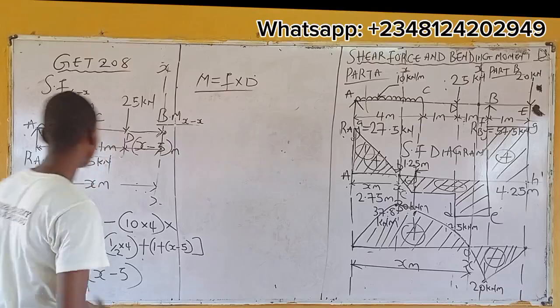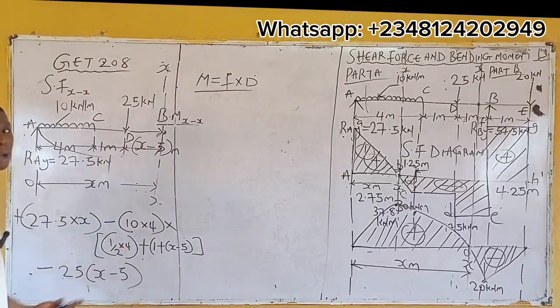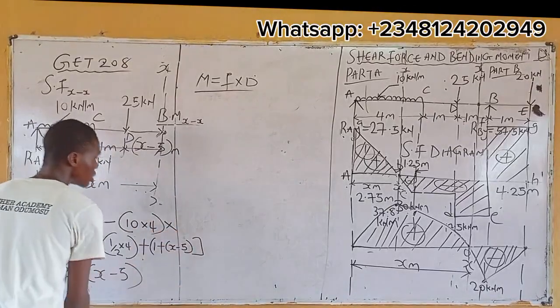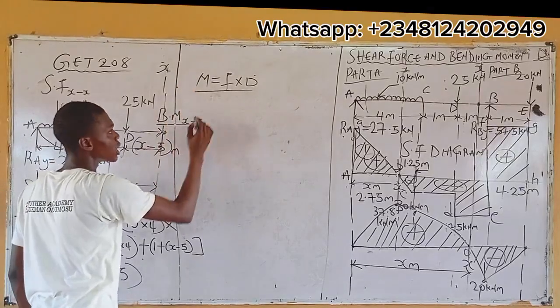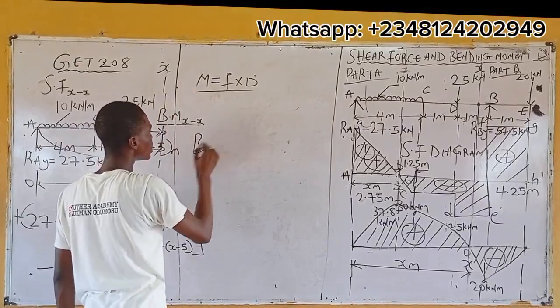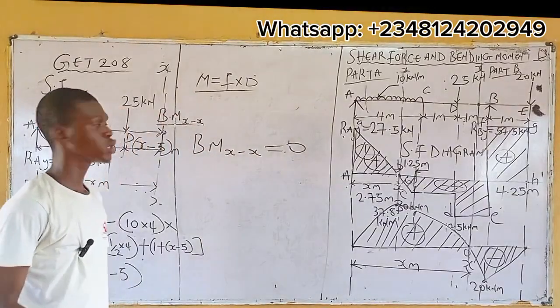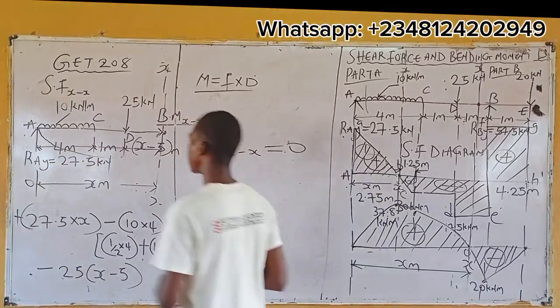So what it means is that, mathematically, this is an expression, right? Hope I'm communicating. Mathematically, this is an expression, and it is representing the bending moment about the point xx. Now, once you've gotten the bending moment about the point xx, equate it to 0. Now that you're equating it to 0, what do I have?